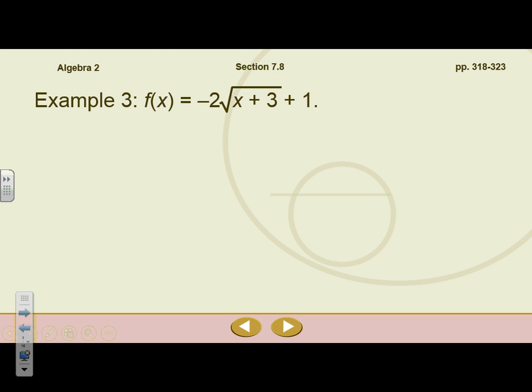First of all, what is the starting point of this one? Without graphing it, what's the starting point? Raise your hand. Daniel. Negative 3, 1. Now, does it have a shrink or stretch? Shrink. Stretches are fractions. Does it reflect? Does it reflect? Eli? Yes, why?